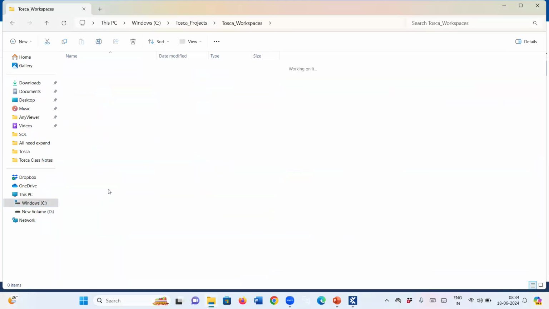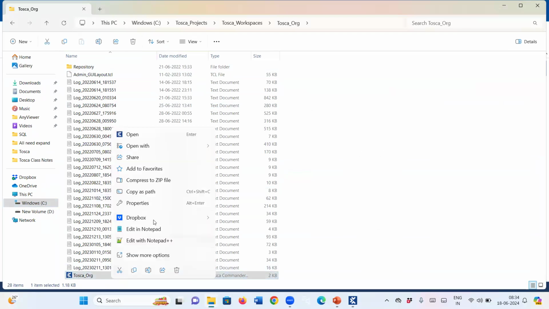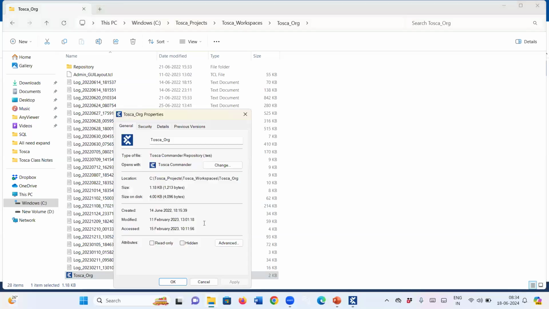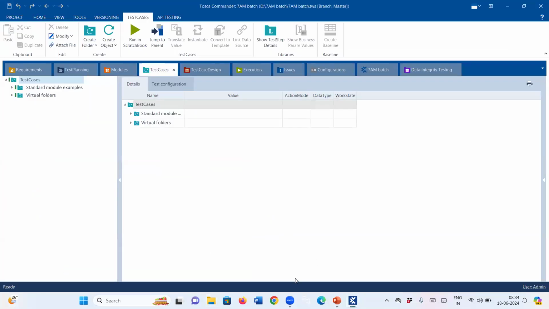What this TWS file will do is store everything over there. See here, Tosca repository .tws file. It doesn't matter, but I'm showing you where it will be.